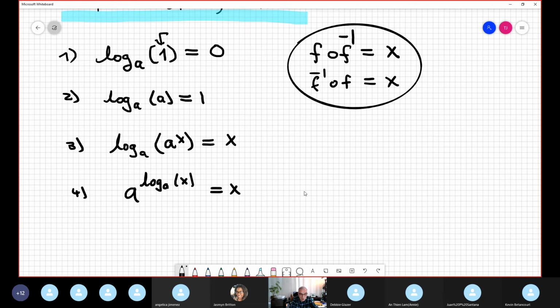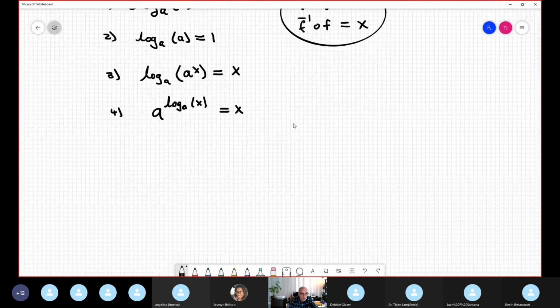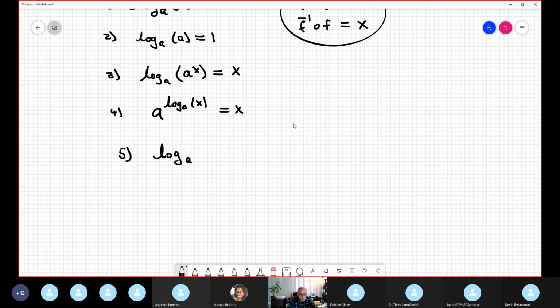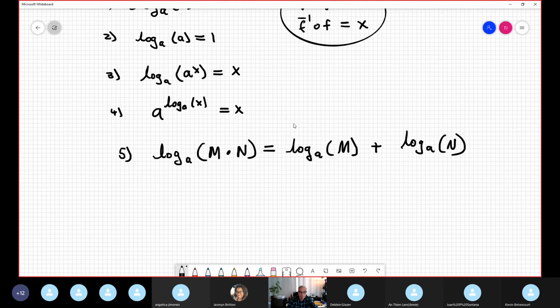5, 6, 7. It's super important. Every day we are working with the 5, 6, 7 property. 5 is easy to understand because 5 is when you have logarithm of any base, and inside the parentheses the multiplication of two expressions, m and n, is equal to the sum: logarithm base a of m plus logarithm base a of n. And likewise, property 6 says what is division? Logarithm base a of m divided by n, division inside is subtraction.